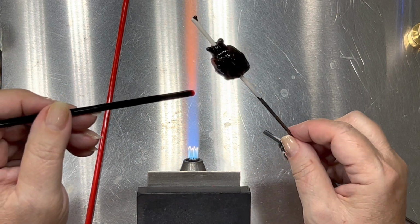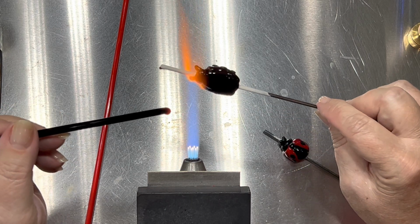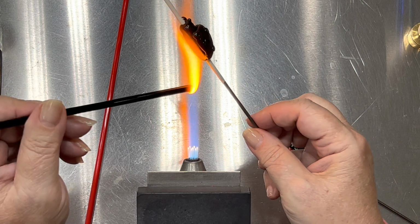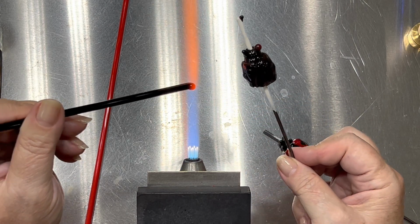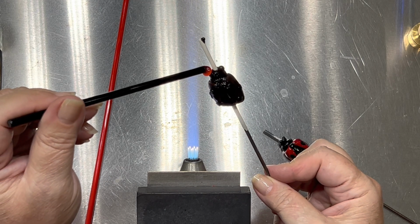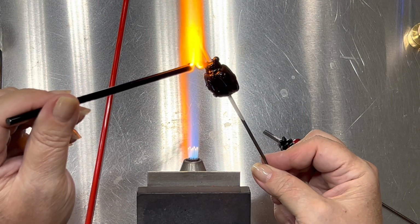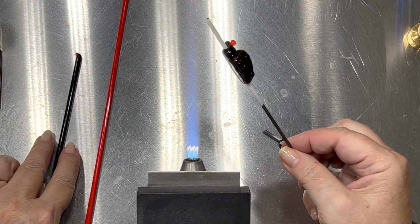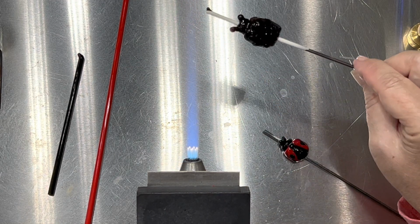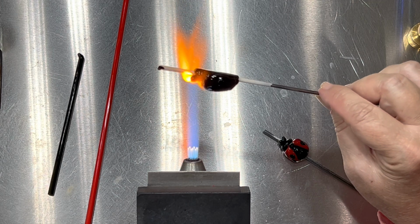Okay, so one of the other good things about working with red like this is red will start turning red when it cools down. So as long as it's dark, you know that it's pretty warm. So we still have this little ball thing to add onto the end. So I got it warm, and I pushed down, and then I'm wrapping it around a little bit to get it to be the size that I want. While it's cooling a little bit, I'm warming up the rest of the bead, and now I'm going from underneath and just heating it up.